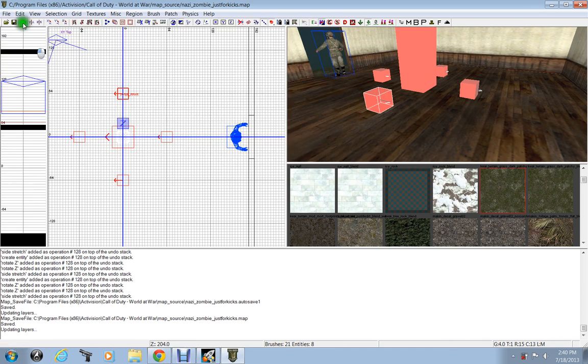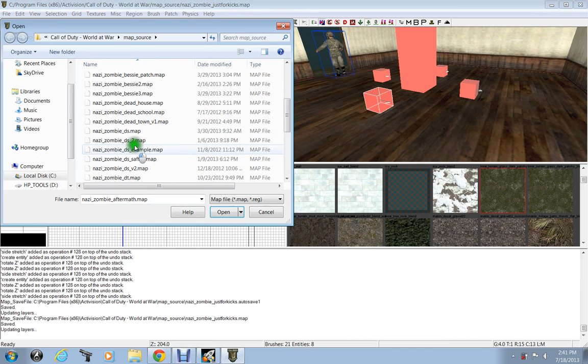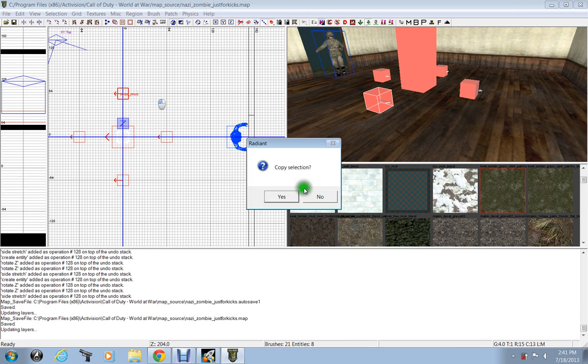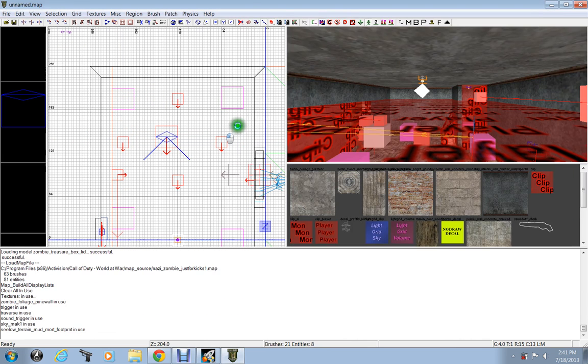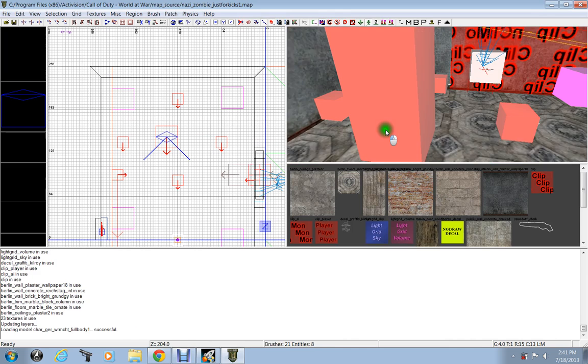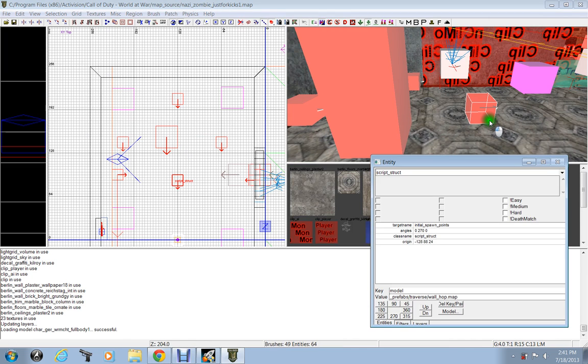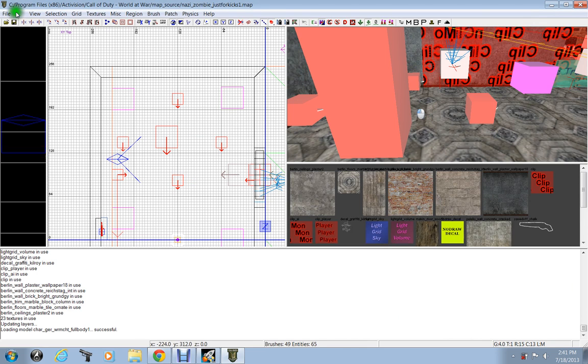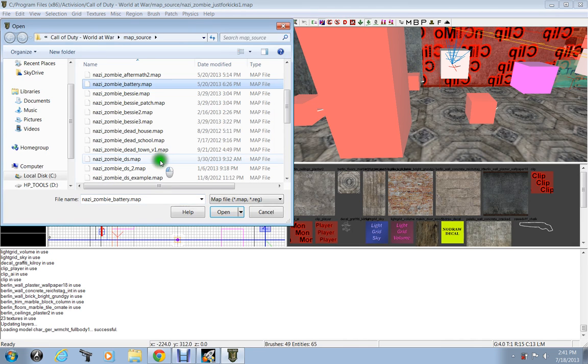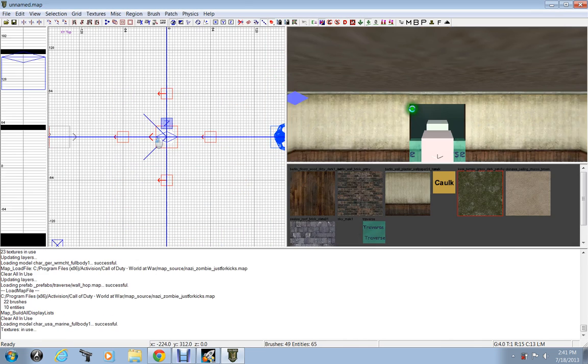We're going to hit save. Now I'm just going to reference the stock map here for a second. So we'll go here. No. Okay, so I'm just going to click, hit N. Target name, initial spawn points. Okay. So now I'm going to go back to the map we were working on. There we go.